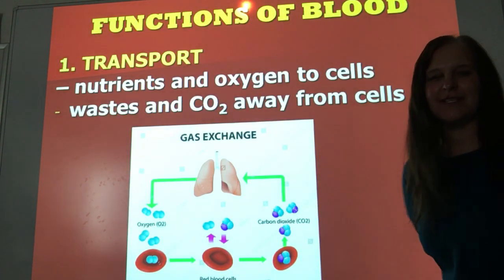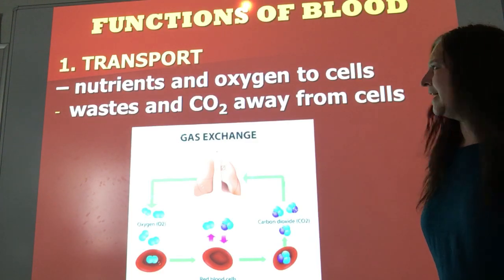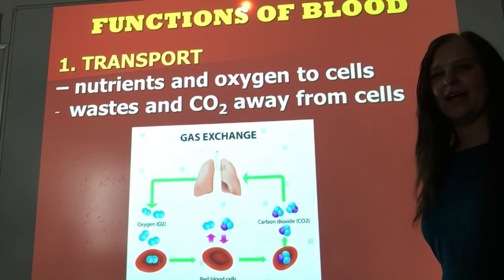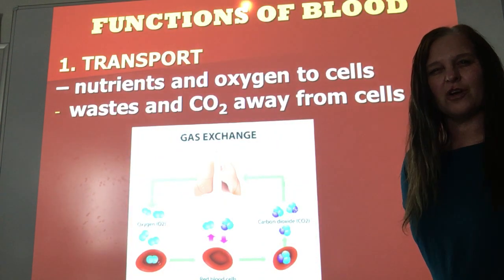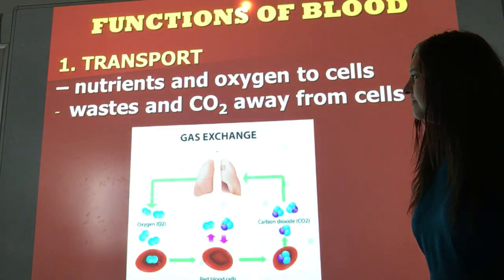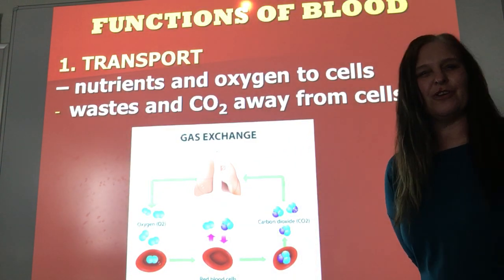Okay, so just a brief introduction to the circulatory system. So we're going to be focusing on blood. The first part of the unit is about blood. What is it made of? What are its functions? Blood types, blood transfusions. Then we'll look at the vessels that carry the blood, your arteries, your veins, your capillaries, and then we're going to look at the heart and the structure and function of the heart, and then we'll end with cardiovascular diseases.